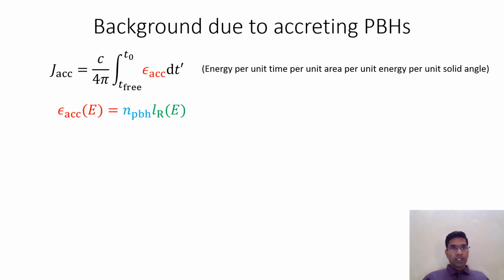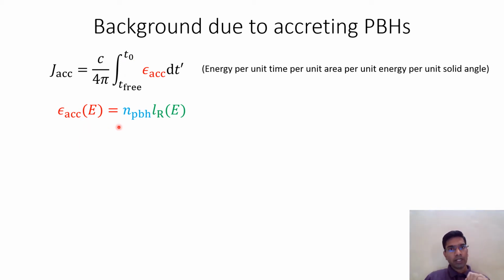Let us now make an estimate of the specific intensity of the jets from the accreting primordial black holes. For that, we start with the very basic relation which connects the specific intensity to the emissivity. So emissivity is defined as the emission rate per unit volume per unit energy. Note that we are summing the emissivity over a range of time where the starting point is the epoch since when the photons have started propagating freely till the time of the observation, which is T naught.